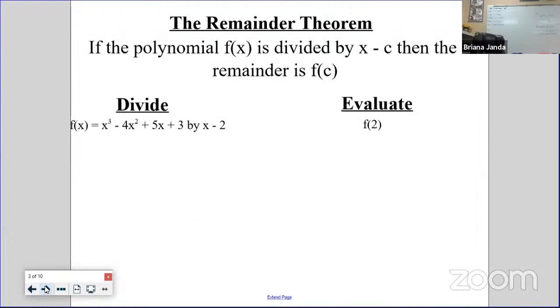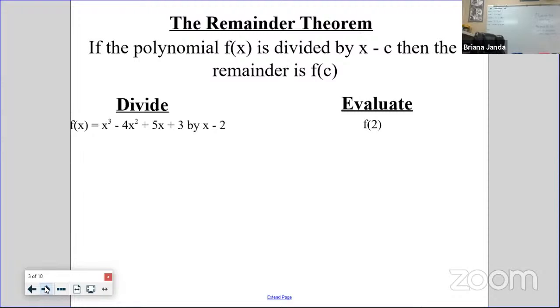All right, so remainder theorem. What does the remainder theorem say? The remainder theorem says if we've got a polynomial, f of x, and we divide it by x minus c. So that's what we were doing in class yesterday, right? We learned 2 methods for that, long division and synthetic division. What it says is the remainder of that process is the same as if we were to plug c into the function. So what I want to show you is this happening side by side.